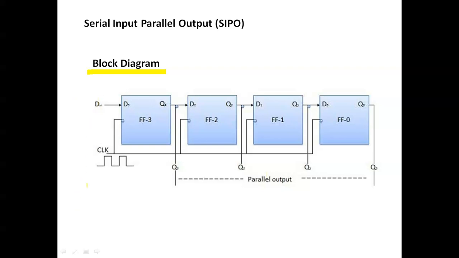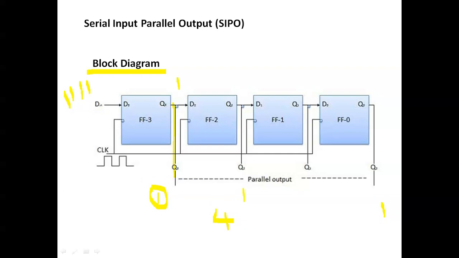So the main advantage of serial input, parallel output is, if we apply the same data again, at the first clock pulse the one will travel to here, but since the parallel output is connected, you can know where the one is available. Previously, we got the output in serial output only after four clock pulses, but here within the clock pulse we can know where the one is.